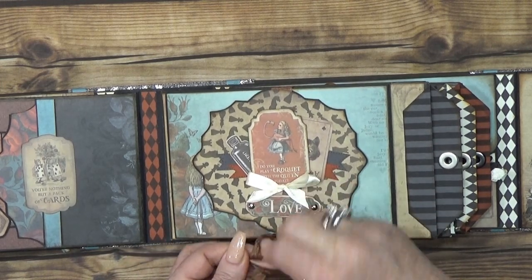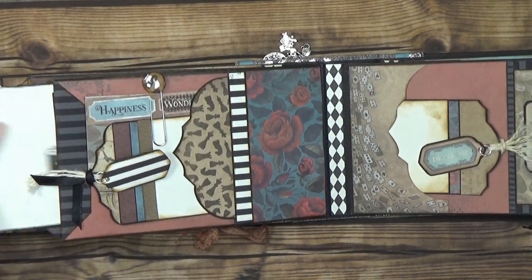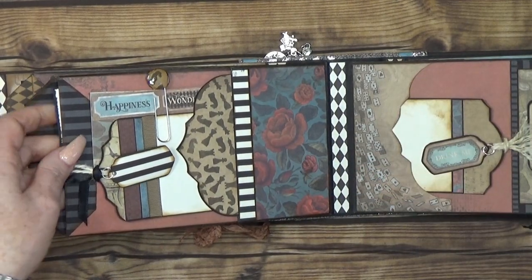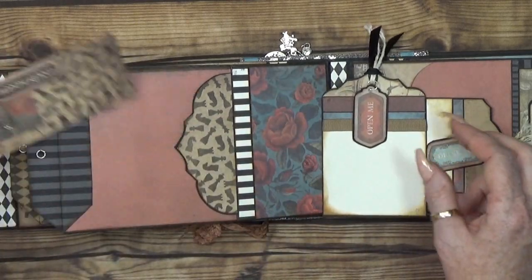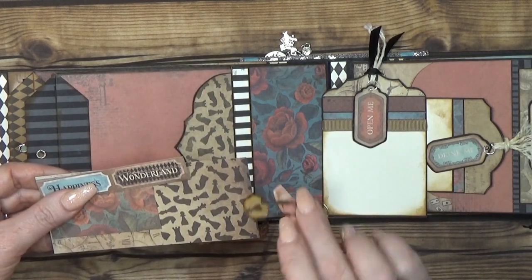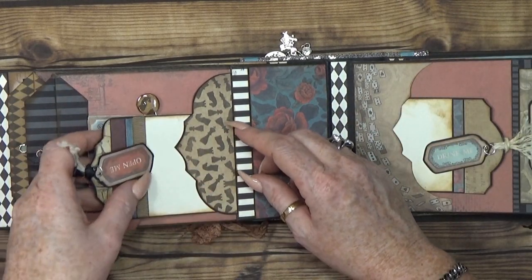with a seam binding ribbon. And of course inside here also two photo mats, and on the back also two photo mats inside here, and still loads of places. Again, here we have a pocket with a nice tag, open me. And these are just the leftover pieces. I made myself a paper clip with a nice attachment from the paper line. So the person who gets this still can use those leftover pieces.